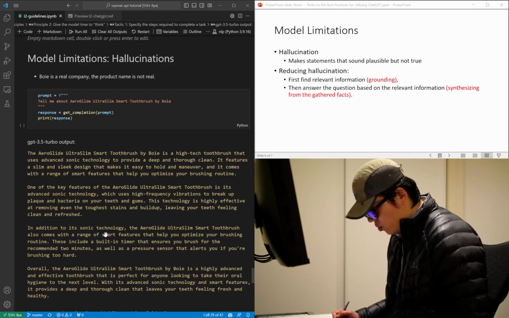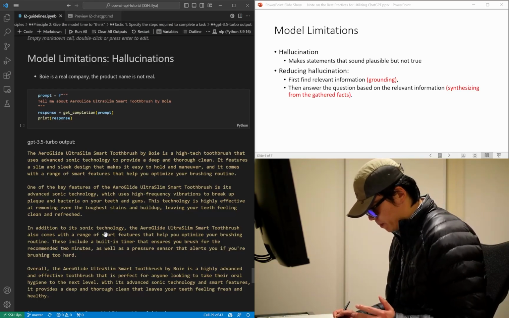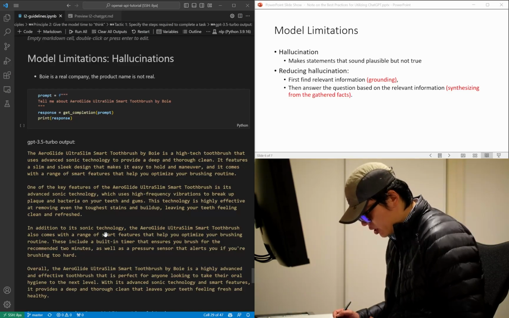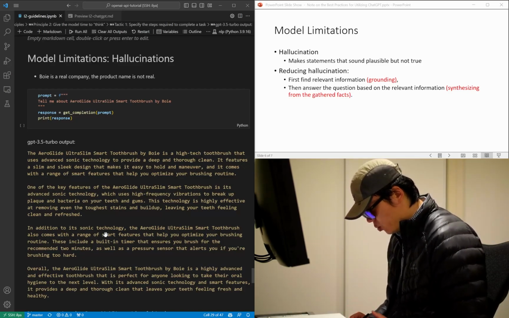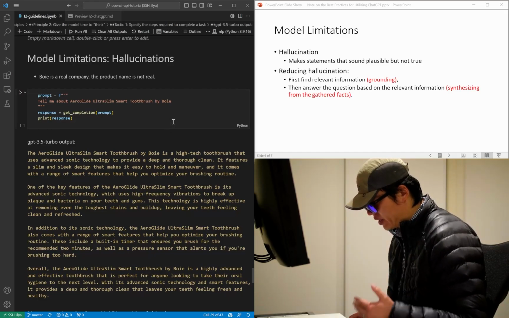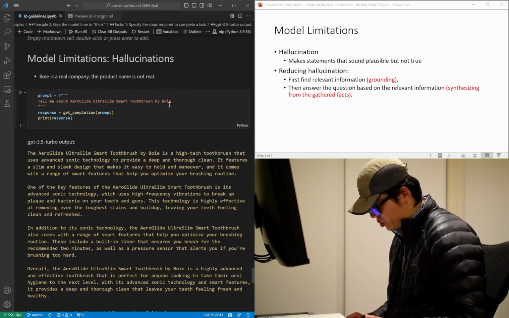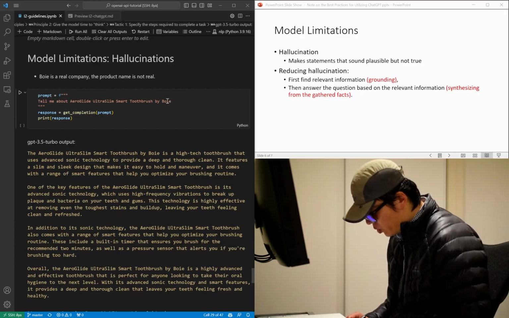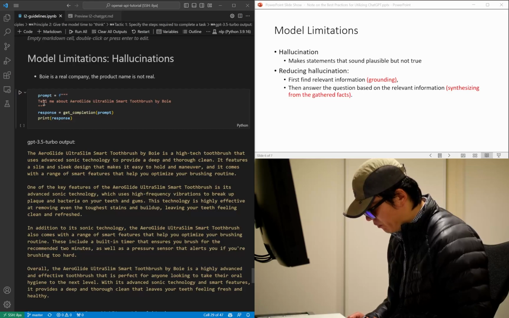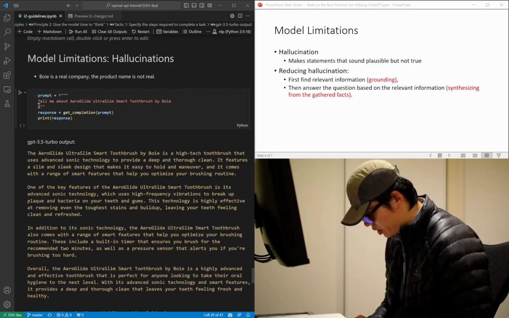Okay, why does the model do this? It's because with the current AI, the underlying model basically is a predictor of the next word. So for example, after boy, it tries to predict the next word given what it has seen before that, which starts from here. Tell me about these products.